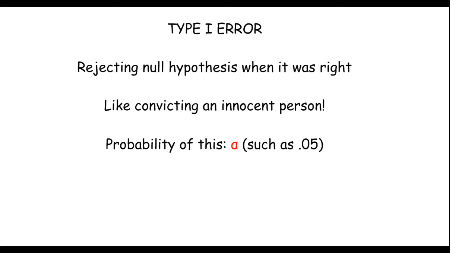Since type 1 and type 2 errors can be a little bit confusing, let's take a little bit deeper look here. Type 1 error is when you reject. However, the null was in fact right. So you rejected the null, but the null was correct. So you made a mistake. That is called a type 1 error.